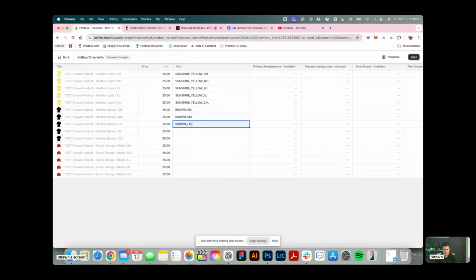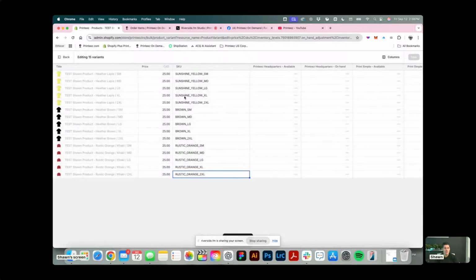You can also bulk update these using Matrixify. If you don't know Matrixify, it's probably one of the best apps that you can have, rustic orange, to do things in bulk. It's really, really powerful. We use it all the time to bulk update products, to bulk update settings in our store. So sorry, I can't do two things at once. So Matrixify is a really nice app. I think that you guys, if you download it, are going to have a lot of benefit from using it, for sure. You're going to save a lot of time.